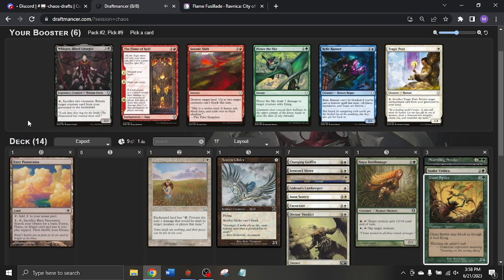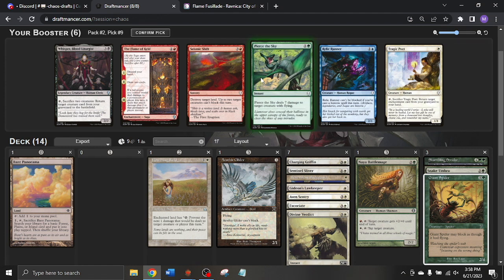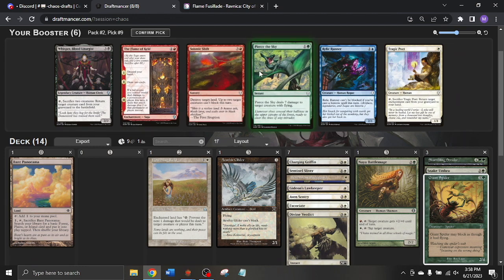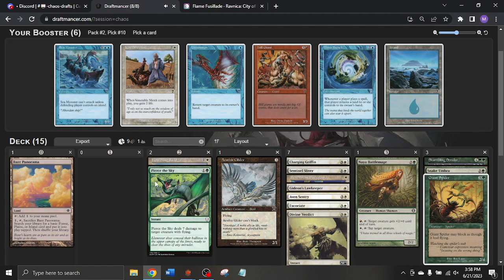Okay. We got this stuff to come back around. I don't think we're interested in Tragic Poet, so maybe we take Pierce the Sky for the sideboard. Otherwise, it's like Flame of Keld, but I don't like that very much. Seismic Shift, not really into that either. So I think I'll take this. Whisper, of course, is the best card there.